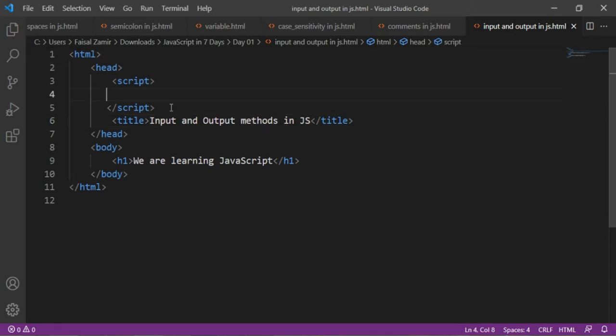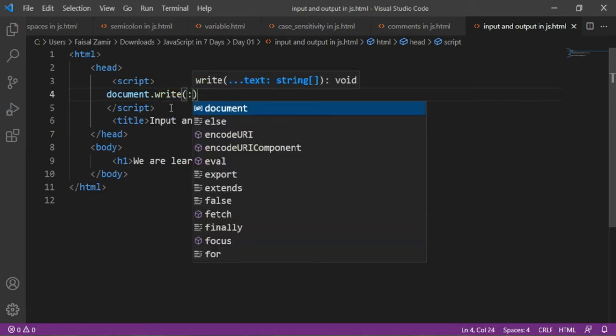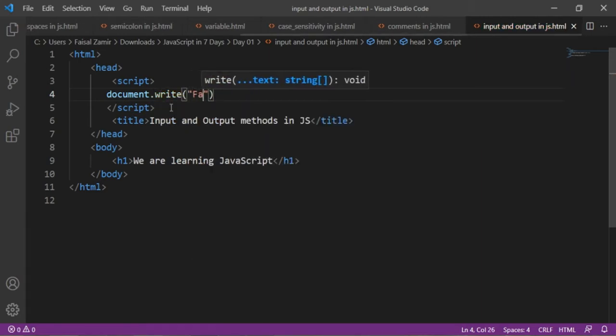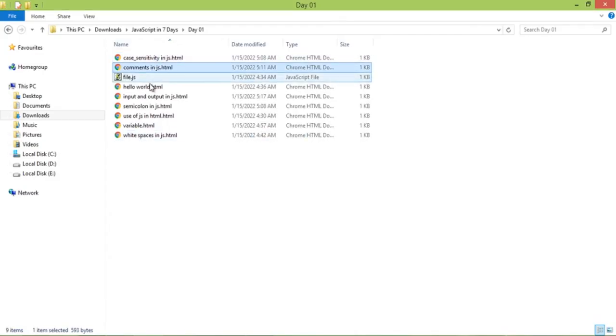Now I have to use document.write. This method is to display anything to the user. For example, I want to display my name on the browser. You can see that Faisal Zamir is displaying here.